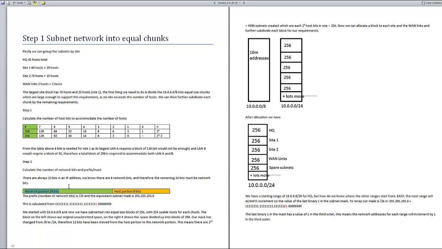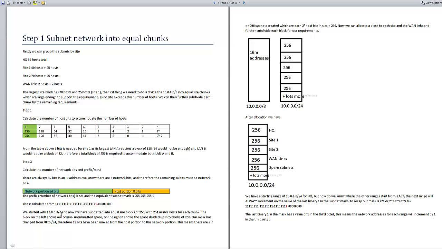This green part here is the network portion, and that's the mask for the subnet. So the prefix or mask is a /24 because there are 24 consecutive ones in this portion here. And you can see how this is calculated. This is the binary here, and you can see there are 24 consecutive ones, and the one in red represents the last binary one in the subnet mask.